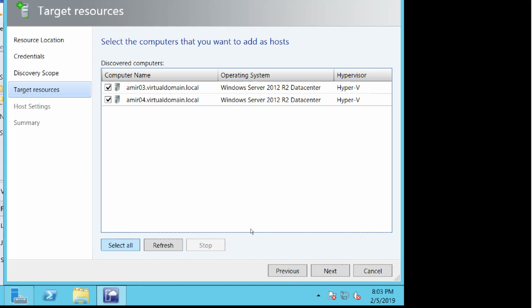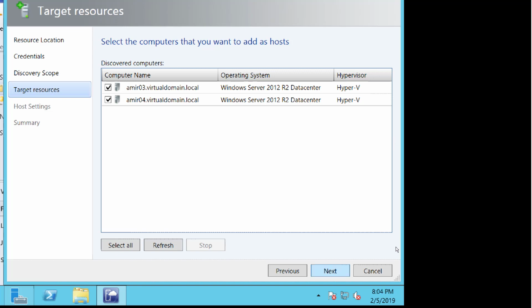So select all. So do you see only 2 or you see 4? Anyone sees 4 lines instead of 2 lines? Everyone is 2, right? Perfect. Okay, so if you see 2 lines here, it's okay.